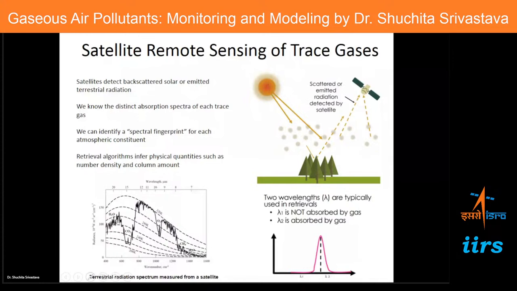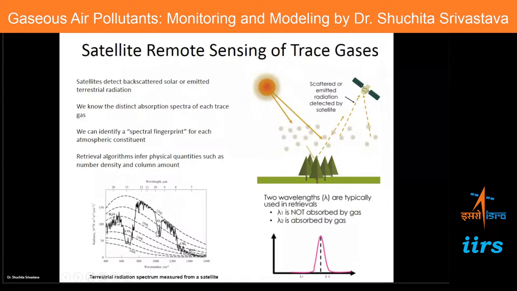Here in this plot, you can see a terrestrial radiation spectrum measured from a satellite. Here, the y-axis shows radiance received by the satellite, and the x-axis shows wave number or wavelength, right? And here you can see the black body curves. So these are the black body curves for different temperatures, which are mentioned here. And this continuous black line shows the emission, the terrestrial radiation spectrum, which is received by the satellite. So you can see from 8 to 12 micrometer range, this is maximum, and it is coinciding with the temperature 320 Kelvin.